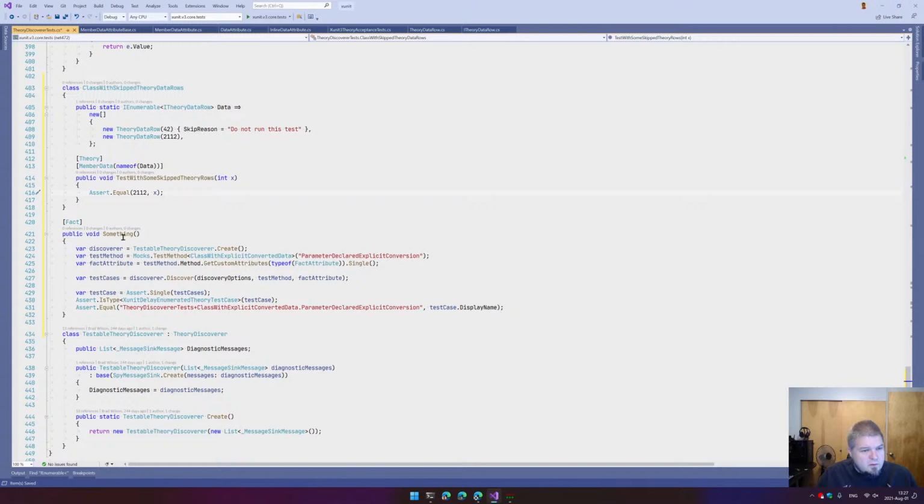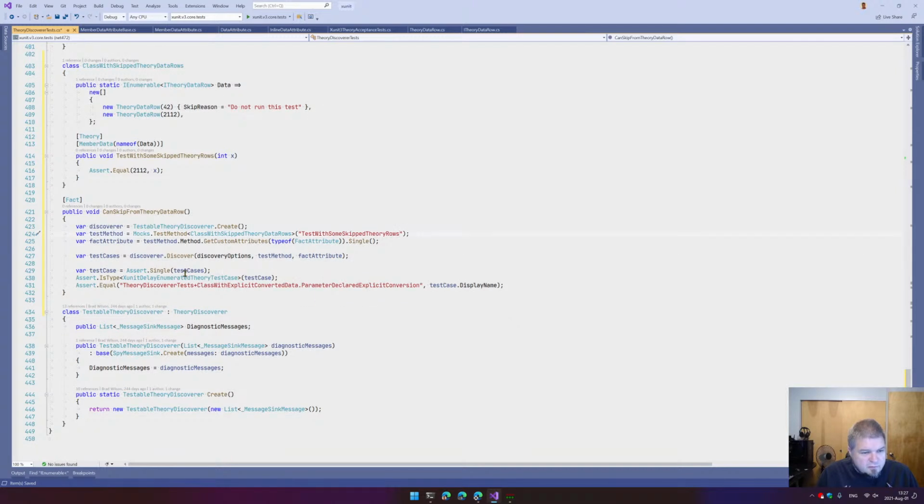Okay, so here, this is can skip from a theory data row. Okay, so this is this class. This is this method. Fact attribute is go get the fact attribute from that method. Yep. And test cases go discover the test cases.